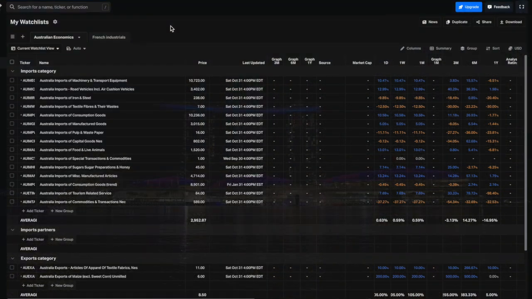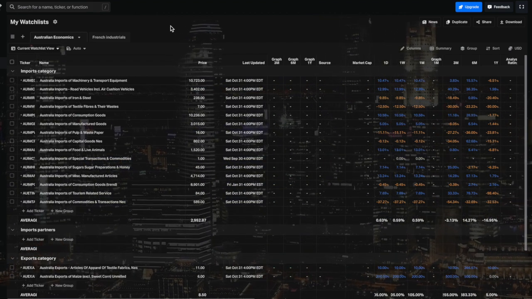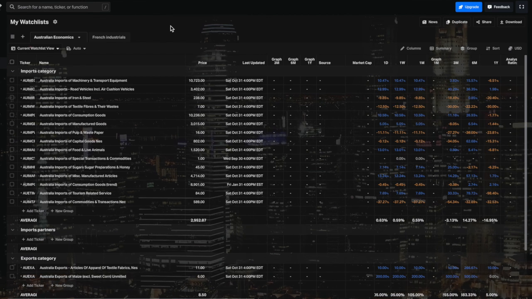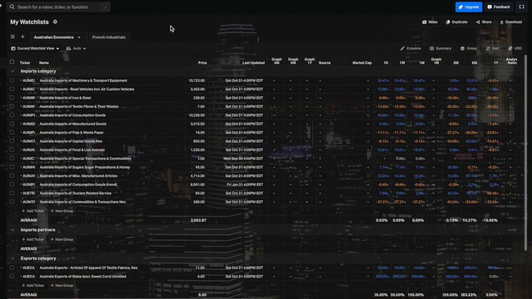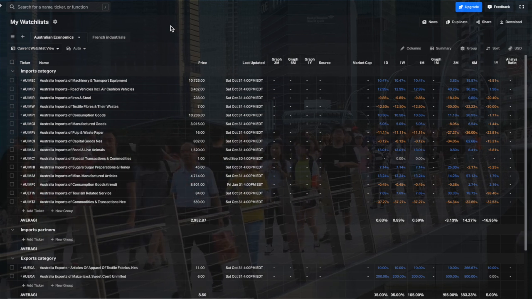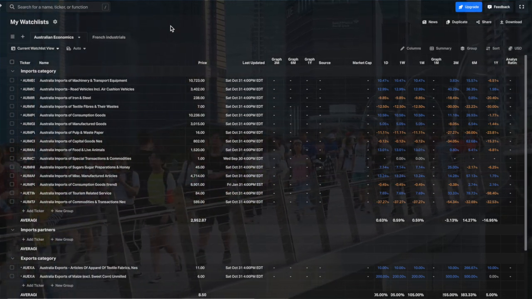I just want to remind you that Koyfin uses S&P Global as their data for the financial instruments, and they're using a bunch of APIs for Trading Economics, FRED, and a bunch more for economic data. So huge library, and obviously you can build a list of economic data points, feed them into dashboards.